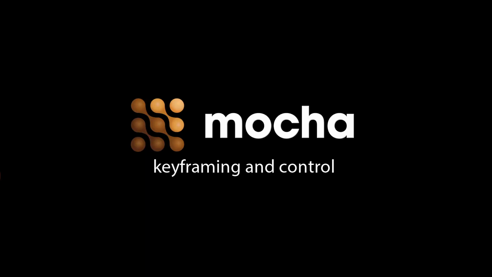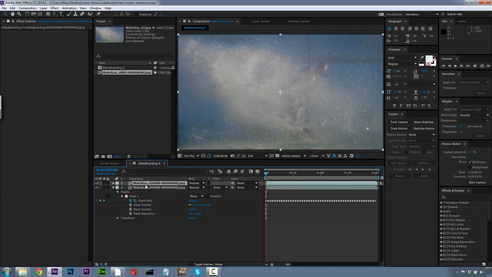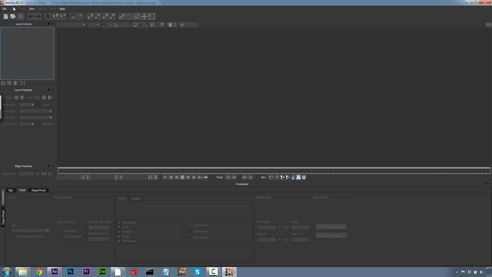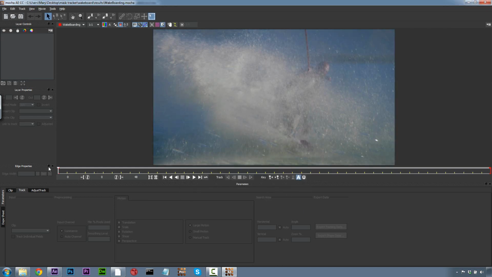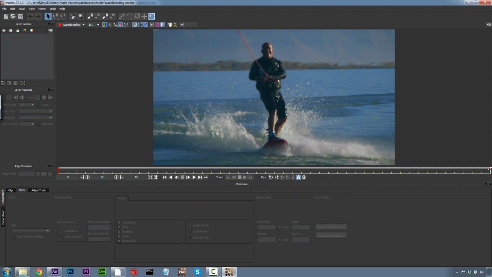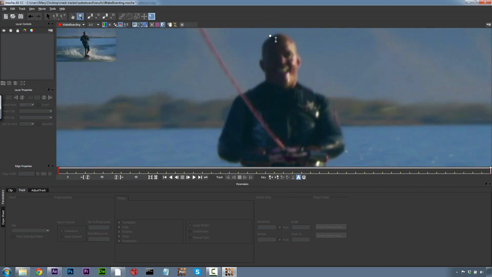What you may not know is that in After Effects is Mocha for After Effects, which gives you even more power for advanced tracking and roto masking challenges. It might not be clear how these tools are different, so I'm going to show you some of these differences. The first thing we're going to do is start our project, make sure our settings match, and then look at our guy's head here.